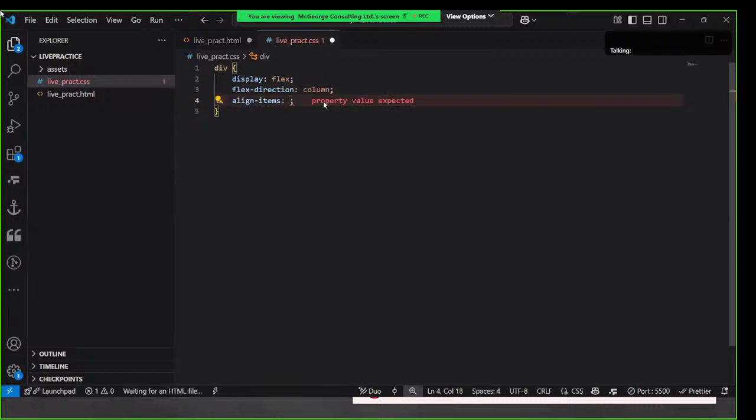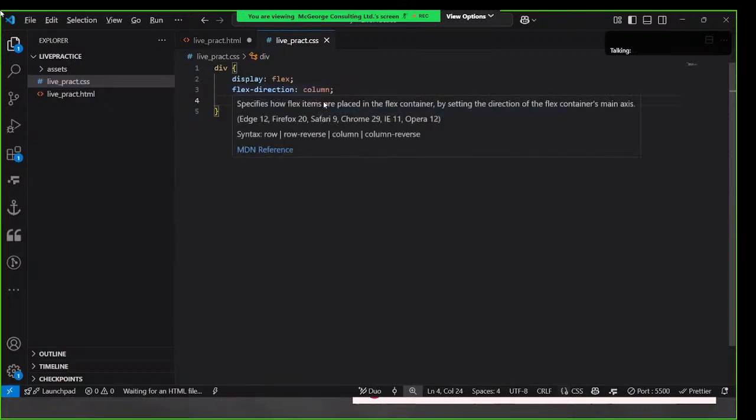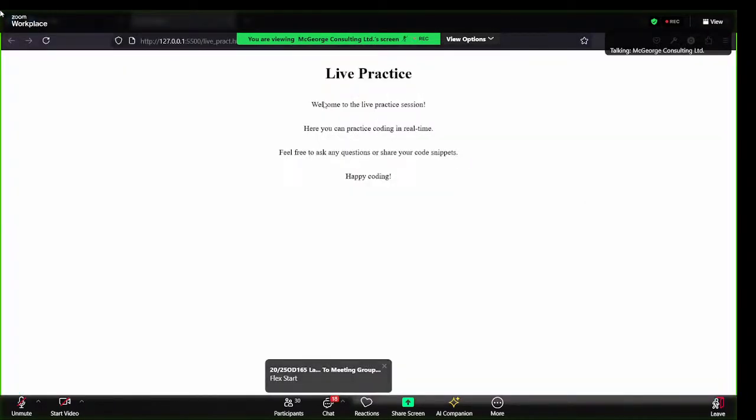And I say align items center now. And then I go back to my web page. So you can see the use case is now reversed when you change the flex direction.